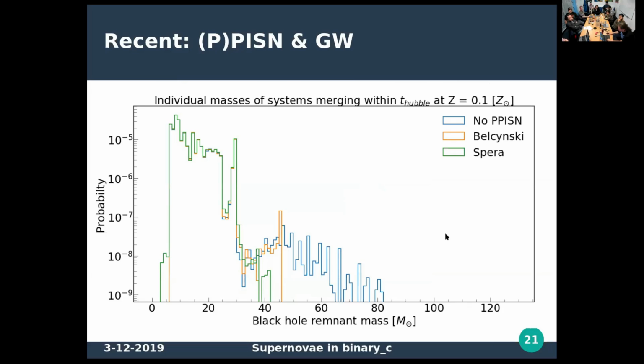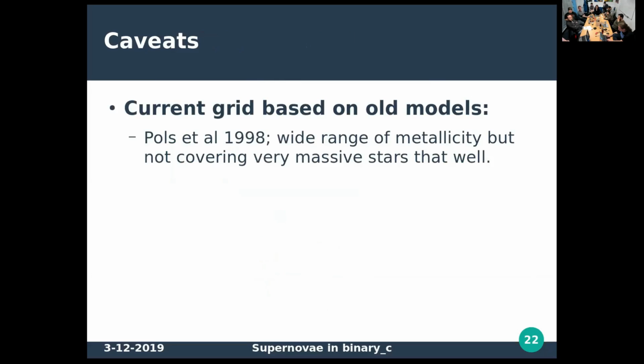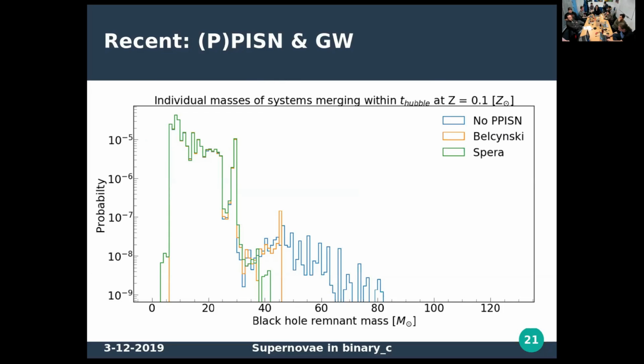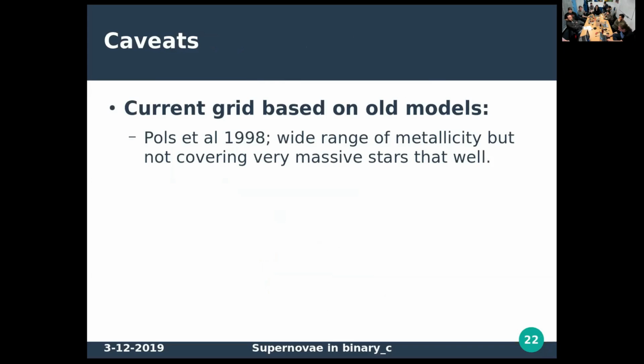The impact that this variability has, at least for this metallicity, is not that big. The only real influence you see is on the remnant masses of these black holes, obviously, because they cannot get higher than 45 solar masses for this routine at least. But the rate is not very much lower, which is not that weird because this only happens for very high mass stars. Okay, so that was the current recent use cases.